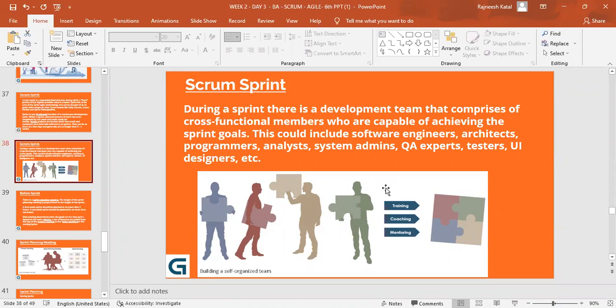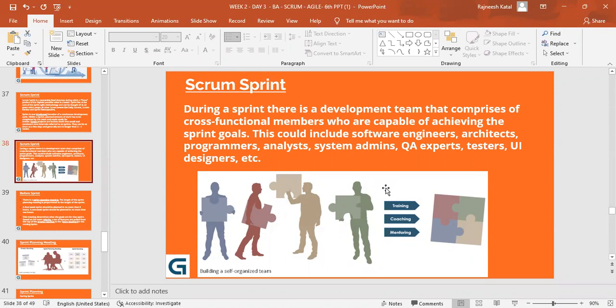So from this statement, guys, what do we understand when we say cross-functional members? Because it means people have different expertise. People with different capacities, with the expertise.